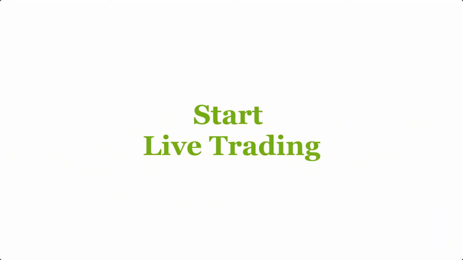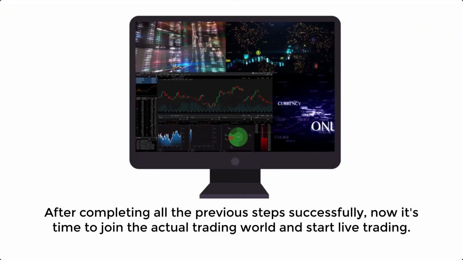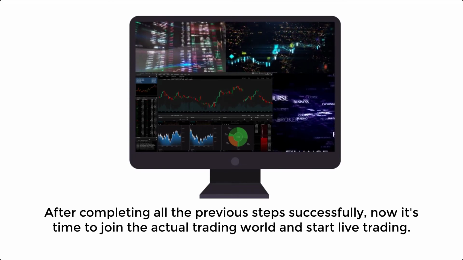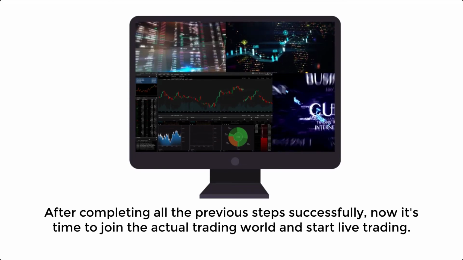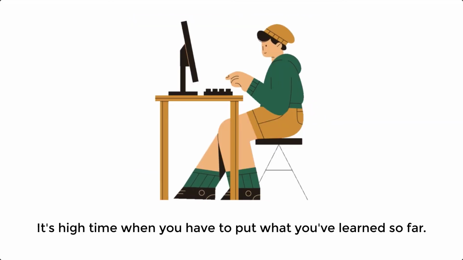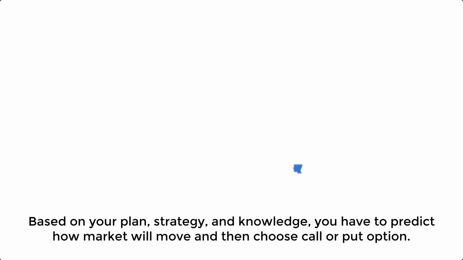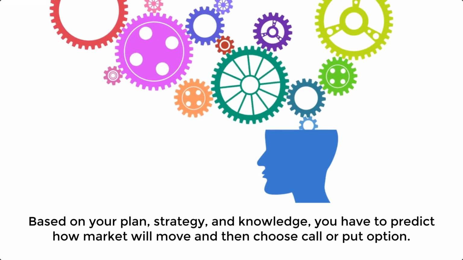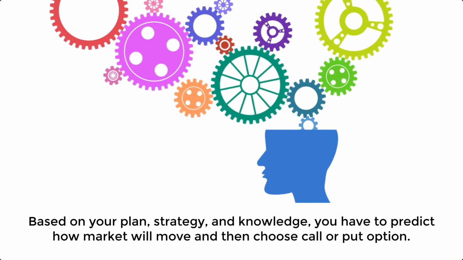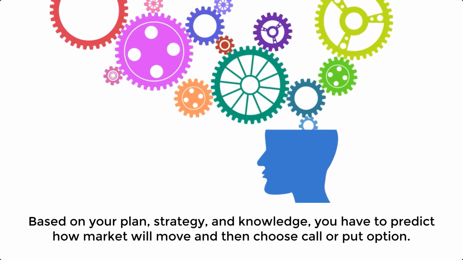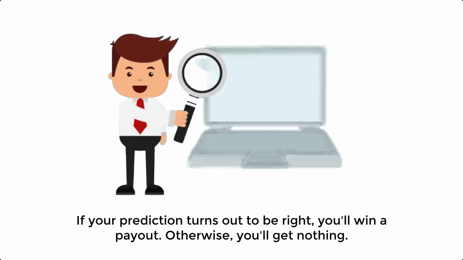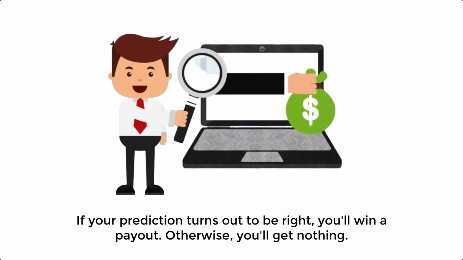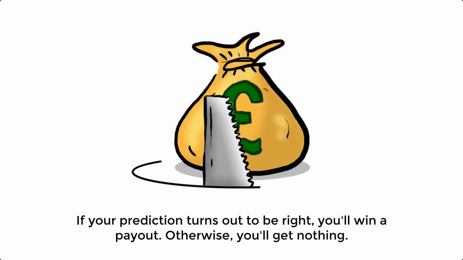Start live trading. After completing all the previous steps successfully, now it's time to join the actual trading world and start live trading. It's high time when you have to put what you've learned so far. Based on your plan, strategy, and knowledge, you have to predict how the market will move and then choose call or put option. If your prediction turns out to be right, you'll win a payout. Otherwise, you'll get nothing.